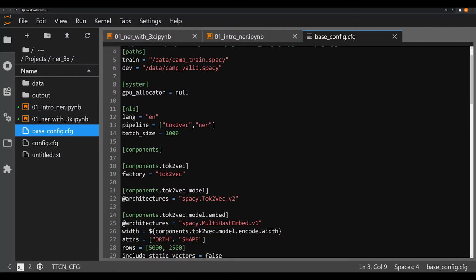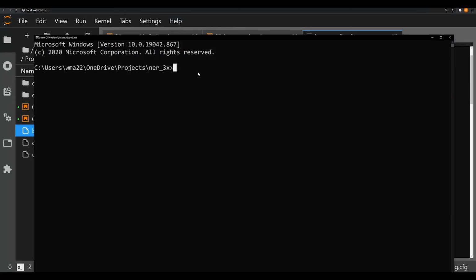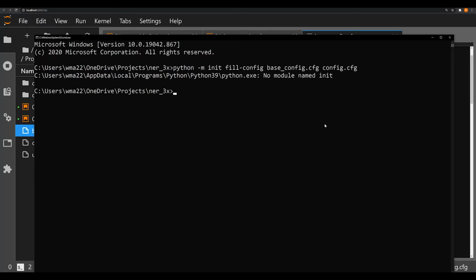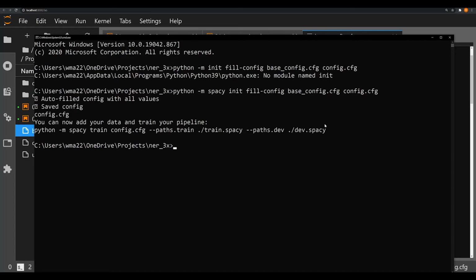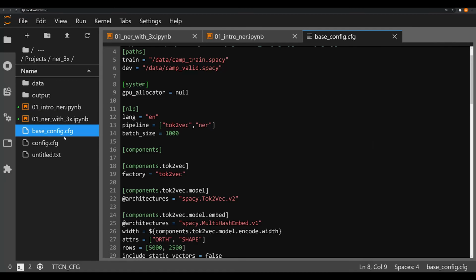So let's go ahead and move this over to the other screen and open up our command line right here. This is where I want to be. Fantastic. And I'm going to type in what I just pulled up a second ago on the spaCy website, which is python -m spacy init fill-config base_config.cfg, so that base file. And then we're going to have config.cfg be the output. When I execute this, we have no module named... Oh, that's because I didn't put spaCy. So: spacy init fill-config base_config.cfg config.cfg. Now when you execute this, you should be seeing something like what you're seeing now. It's going through and thinking, and it's converting that base config.cfg into a config.cfg. And so when you do this, you've now got that base config file converted into this.